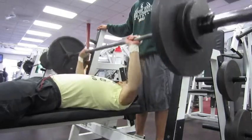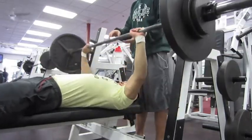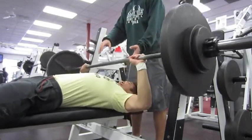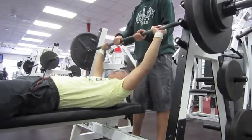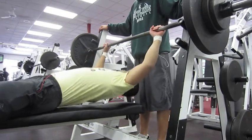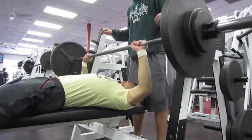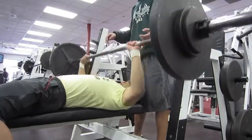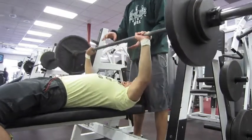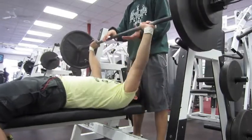As you can see this is my second set — starting to put a lot of back into it and almost go to failure here, but I managed through it. In between my sets my buddy in the green sweatshirt is doing his benching as well, so the wait time in between sets is about roughly 90 to 120 seconds.